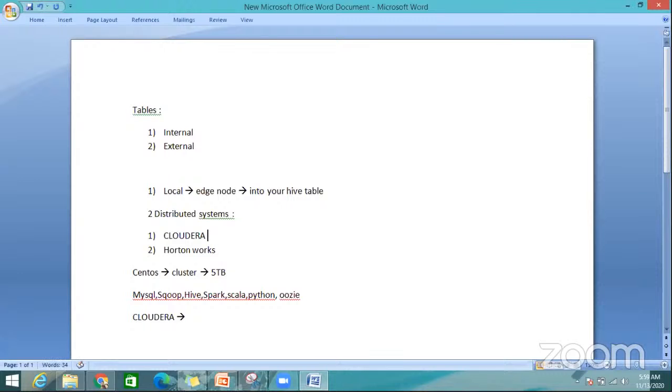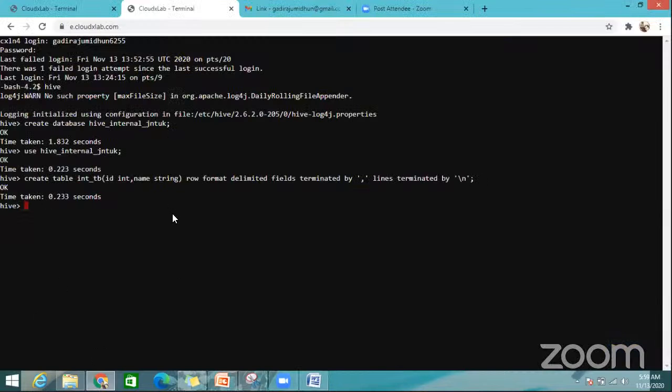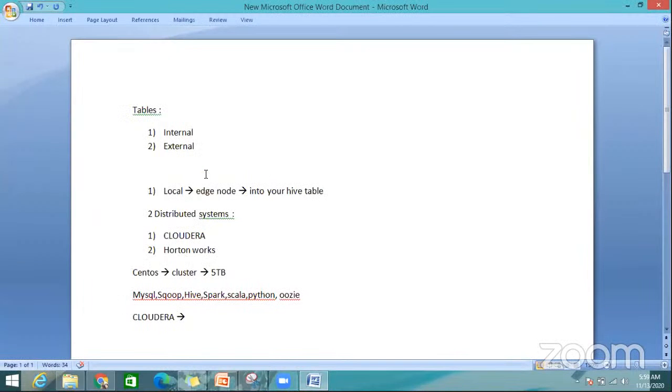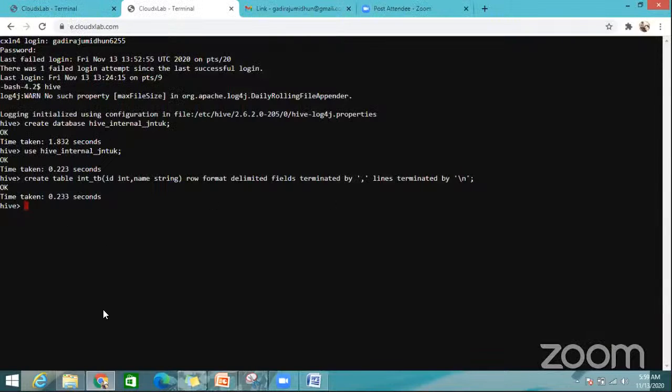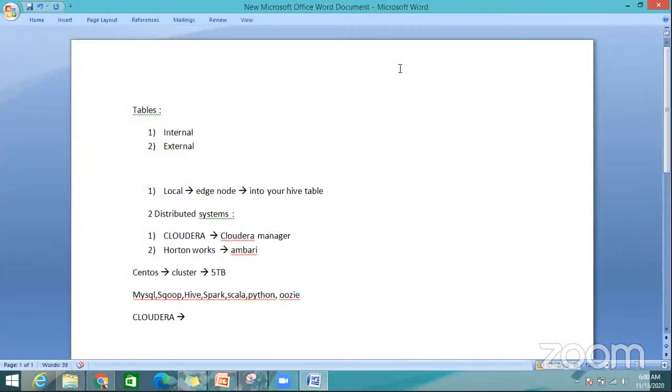What we are using in Cloudx Lab is nothing but Hortonworks. Both look similar. In Hortonworks we have Ambari, which is the web UI of all the processes I showed you, I think two days back. In Cloudera, we have Cloudera Manager, where you can see all your services running. It's a kind of dashboard about all your services. Once you are using Hortonworks, it will have every Hadoop distributed environment framework: Hive, Spark, Sqoop, Cassandra, everything. It's a package.